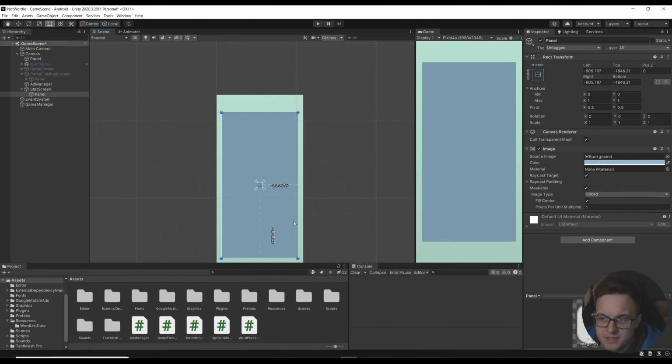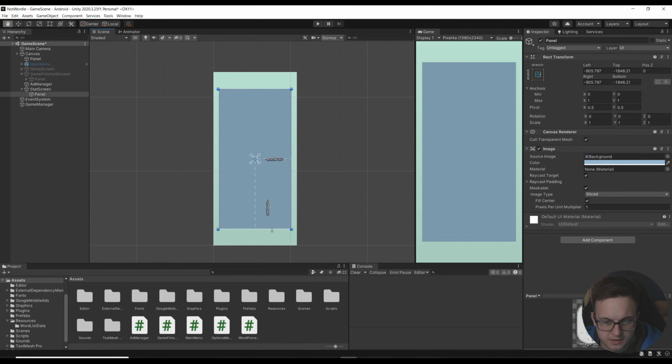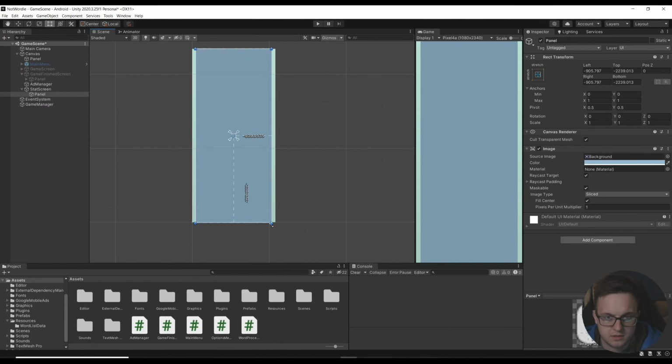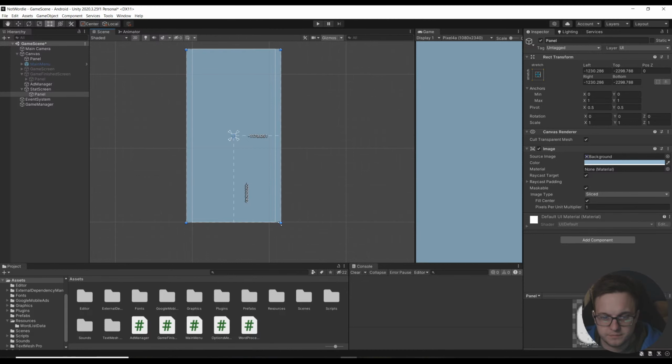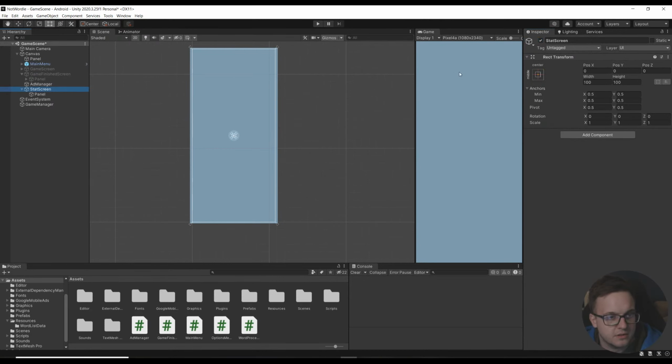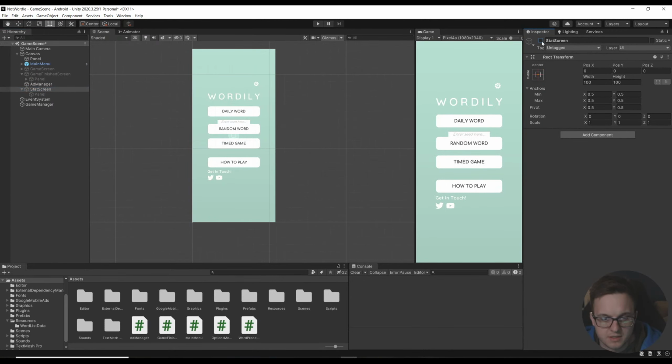I'm thinking maybe I want to start going full screen with these different windows. So for example, if our main menu is on, we hide our stat screen.